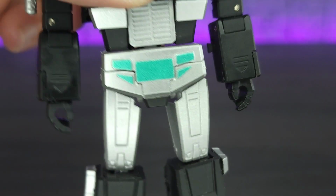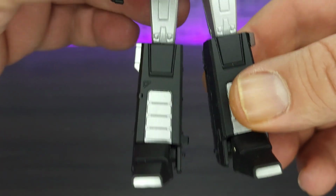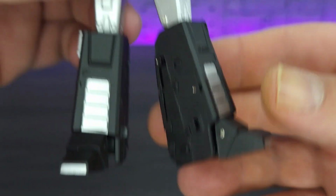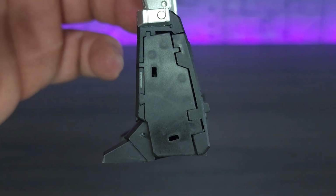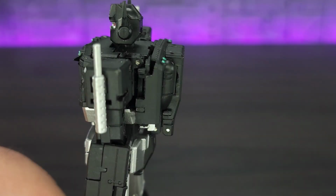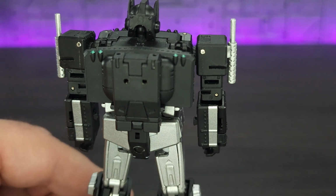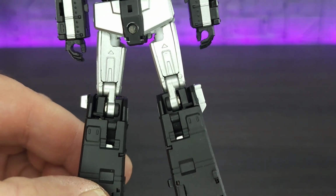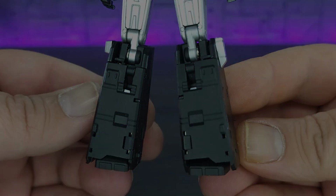Going down to the waist, you've got teal paint on the waist over silver paint, and the thighs are painted silver as well. Down to the legs, the shins have silver paint as well as the tip of the toes. You've got nice sculpting throughout on this figure. No disappointment there. And I think that overall it does have a really good look to it. The back compresses very nicely. It's nicely sculpted and does not have very much kibble at all. And when you come down to the lower waist, you've got paint on the hips and legs also, and the back of the legs do have very little kibble.